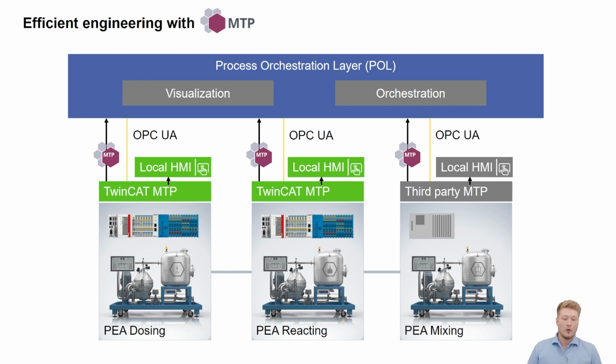We, for example, have a dosing, a reacting, and a mixing module, which is each connected via OPC-UA and has its own MTP file. Very important here is that this is a manufacturer-independent concept. So you see, we can, for example, have two Beckhoff modules, but also another module from another control vendor, which doesn't matter for the POL because it has the standardized integration.